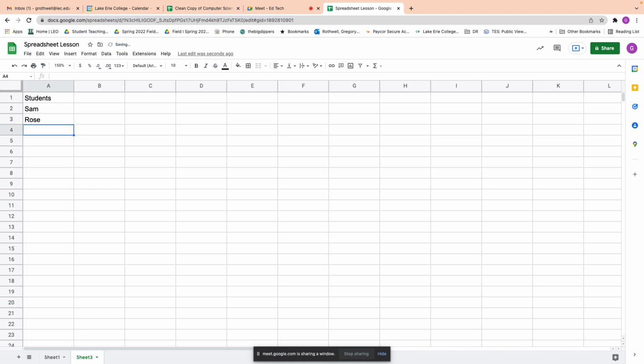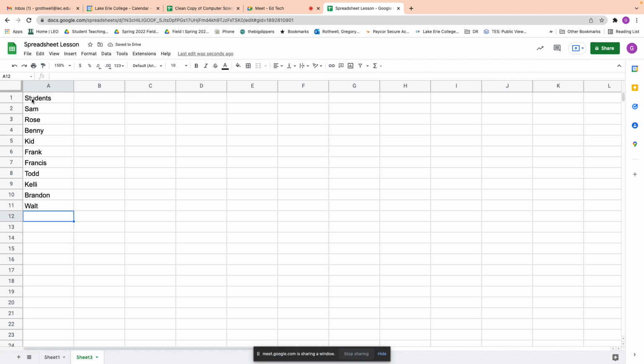Sam, Rose, Benny, Kid, Frank, Francis, it's his twin brother, Todd, Kelly with an I, Brandon, and Walt. Okay, so I just did 10 kids, okay, here. I just put 10 kids down.